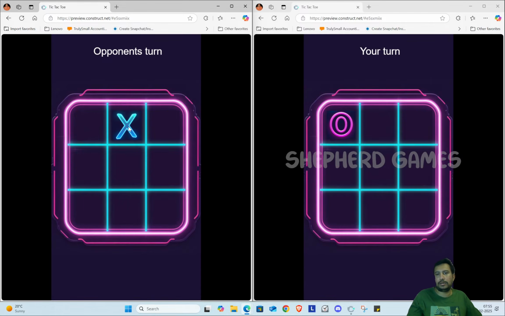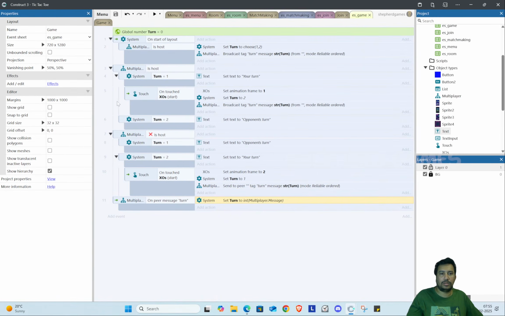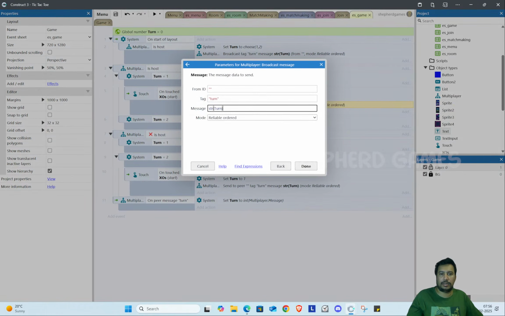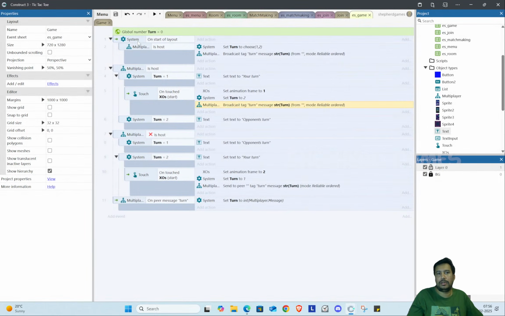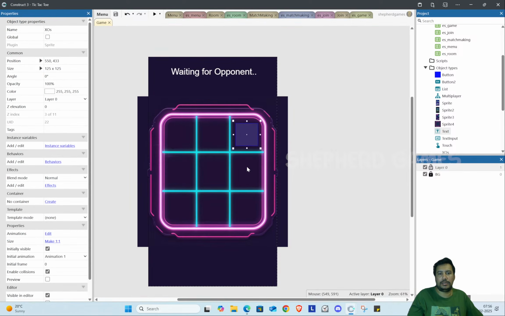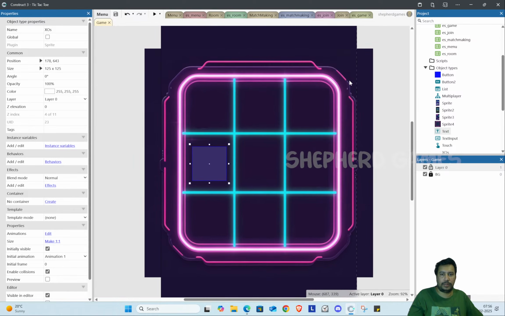We need to sync it on both sides. We'll see how to do it now. When I click it, I'm already sending the turn, right? Along with this information, I will also send... Oh wait. Here we have these XO images, right?